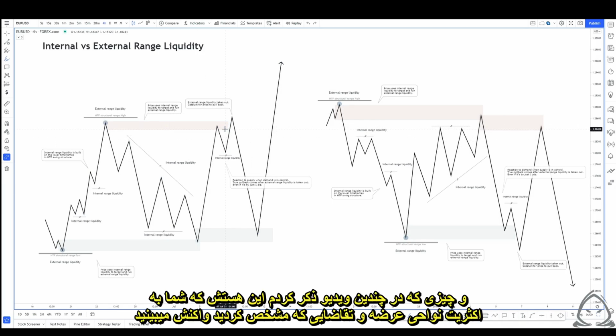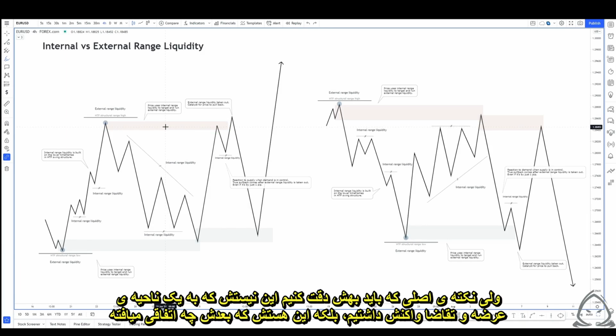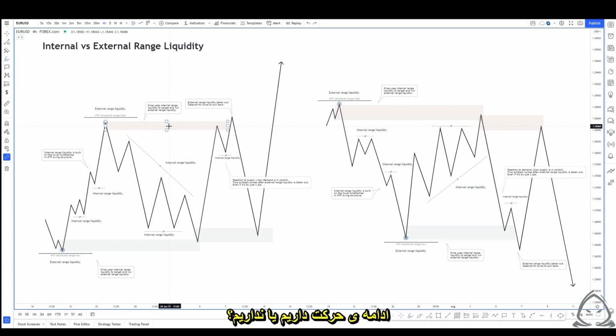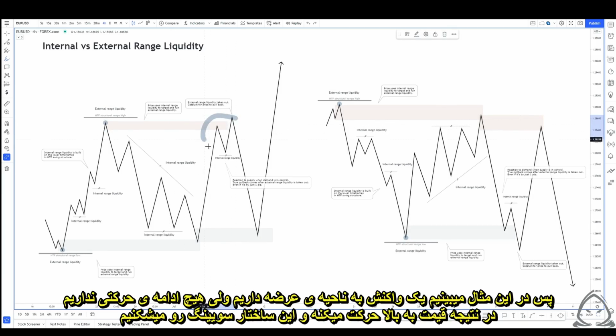And what I've mentioned in several of the videos is that you will see reactions to the majority of supply and demand zones you've mapped out. But the key component or thing that we should be watching out for is not that we've seen a reaction of a supply or demand zone, but what ends up happening next. Is there a follow through or is there not a follow through? So in this example, what we can see is we do react off of the supply zone, but there is no follow through. And as a result, price moves to the upside.